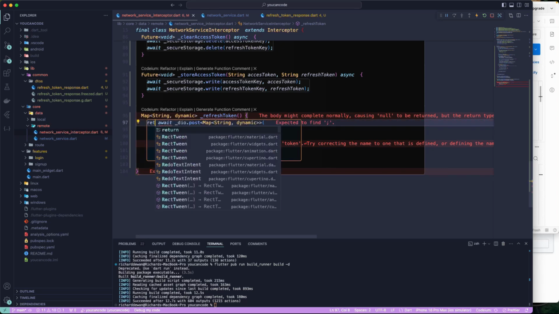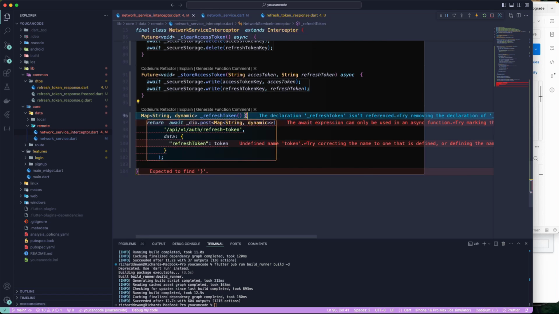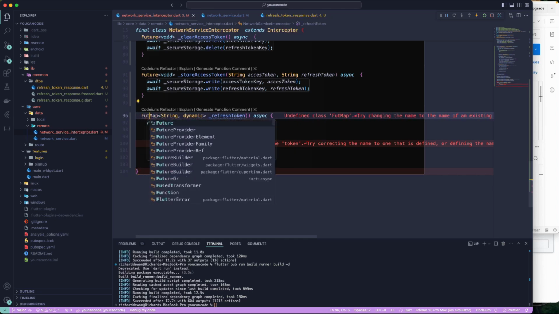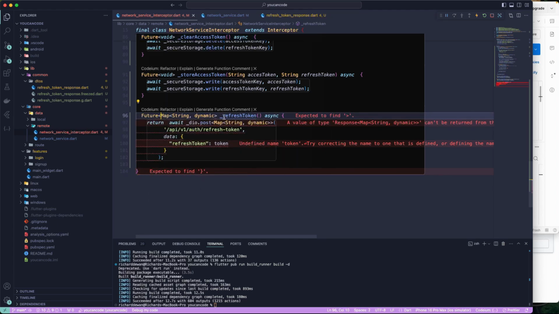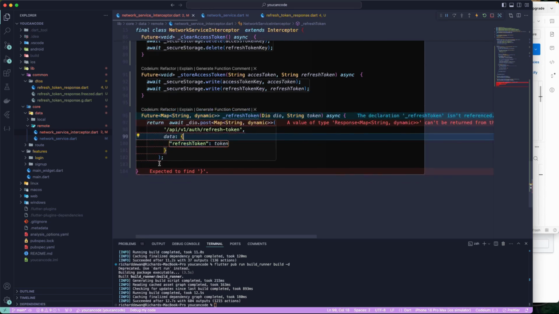This should be an asynchronous call, so it should also be a Future. Let's close this one as well. Okay, we have some error over here, DO, so we need to provide the DO over here as well. So DO, and then the token, and a response type can't be returned from here.